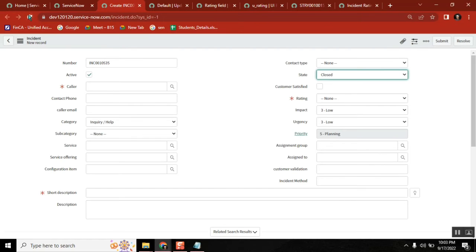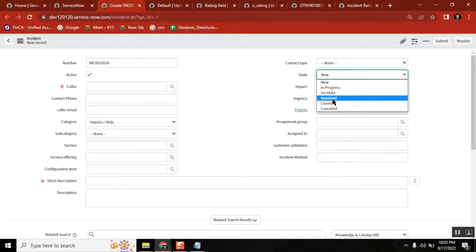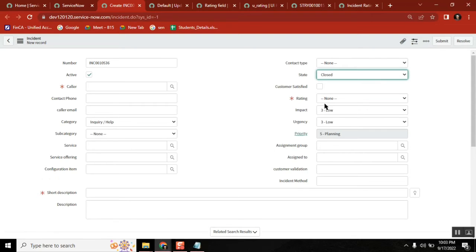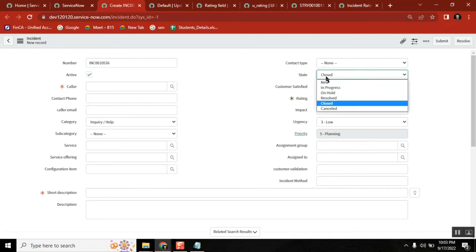So see here, you are in the same session. Think like you said closed, and then it is asking, and you said not satisfied, because the person assigned to this ticket didn't respond properly. Maybe I said cancelled. In the same session, he called me and said sorry, he was on a different call, so it is already fixed.